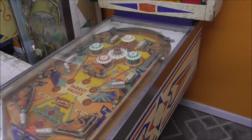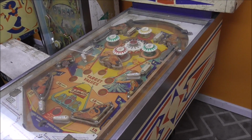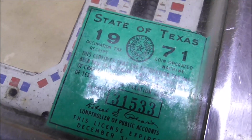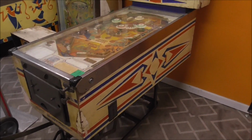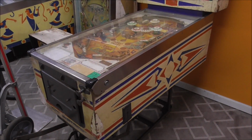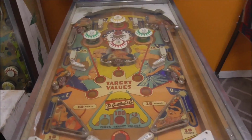So yeah, I don't even remember where we got this. At one point it was in Texas. Masquerade, let me think. Where would we have gotten this? I don't remember. Joey would remember. His memory's a lot better than mine.